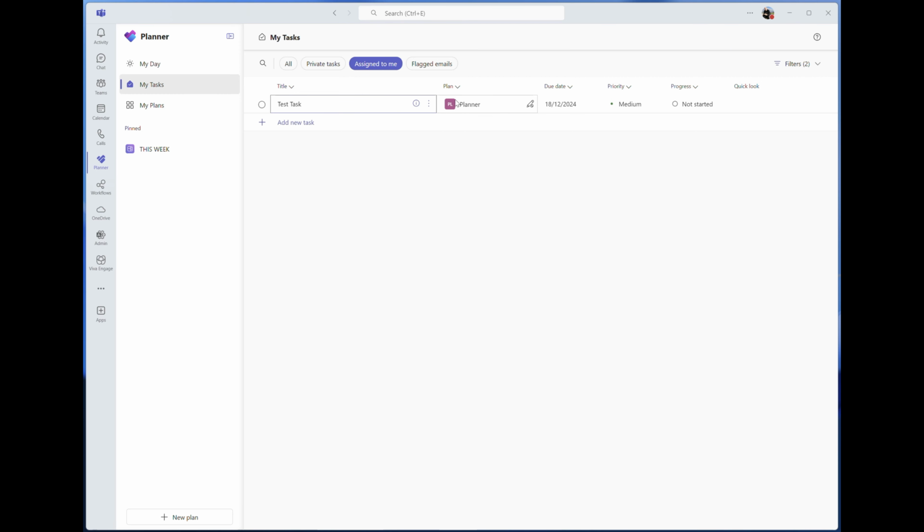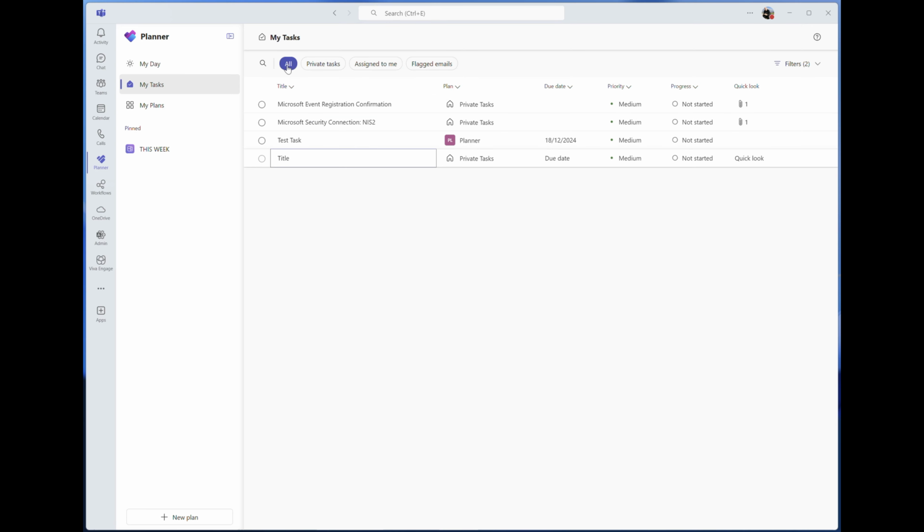We've got that test task. It shows us what the planner is, but we can also use the My Day functionality and the This Week as we created in the previous video. And when we click on all, we'll obviously see those events, and it quite nicely differentiates between them, and I can see my due date.